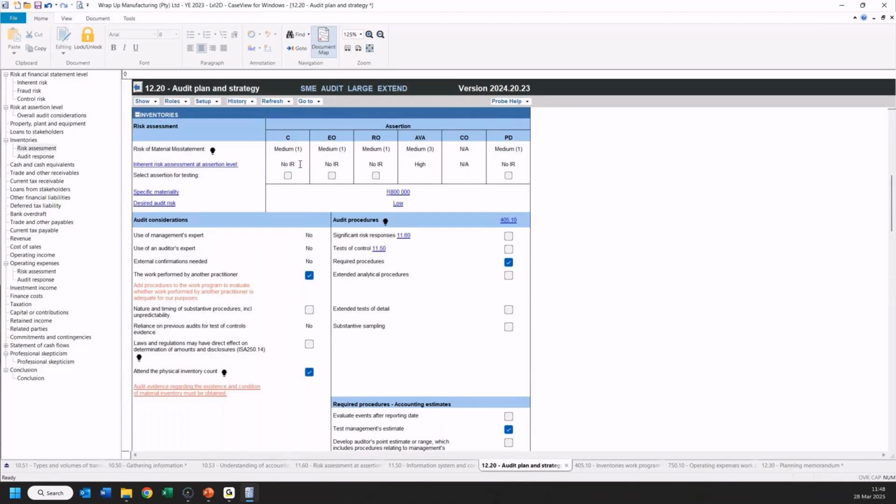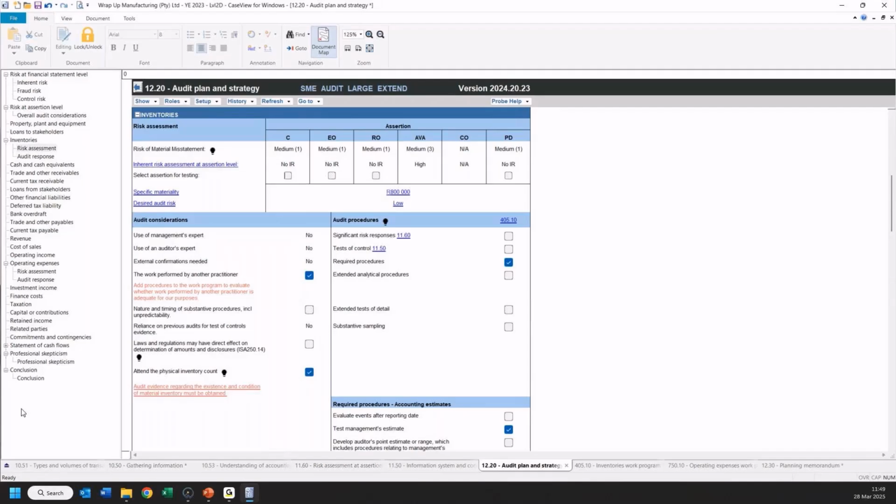We're saying, don't just tick there, don't just select an assertion. Go back to 1160. If I'm not mistaken, this actually takes you there. I'm not sure now. I don't want to click and then I'll make a mistake. But go back to 1160 in your risk assessment document. Record the risk, document your likelihood and magnitude, document your inherent risk factor that you've identified, all of those things, so that your file has a complete record of why you are performing certain procedures, certain responses.